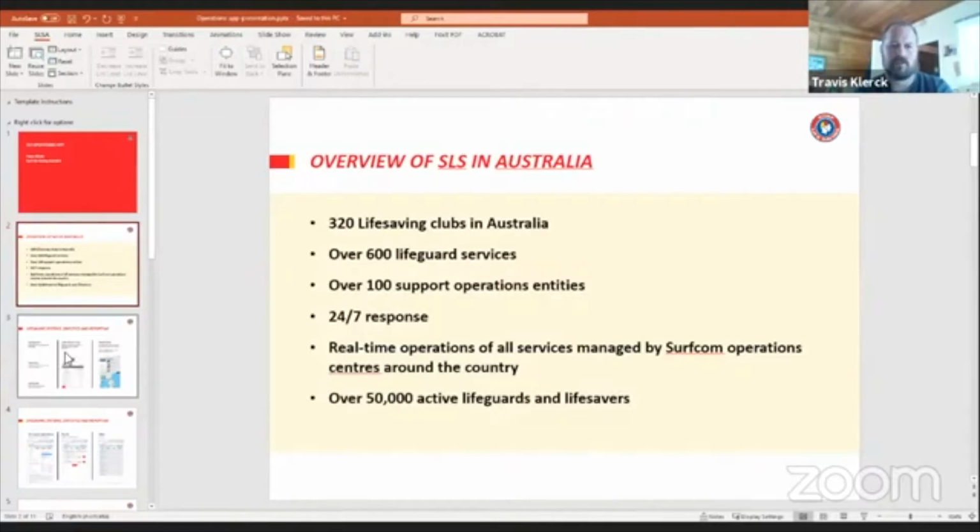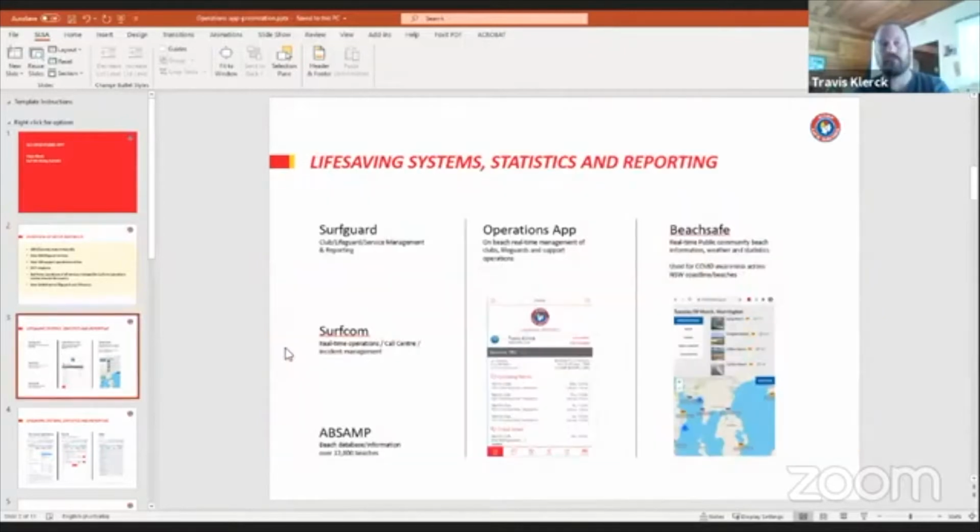I'll just dive into the actual app, but one of the big challenges we've had has, funnily enough, been time zone. I don't know if any other organisations have had this challenge, but in every single state in Australia we've got almost different time zones at different times of the year.